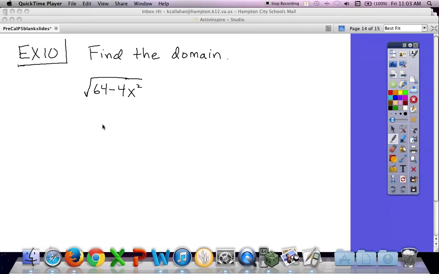And the reason that we learn this process is because this kind of problem does come up quite a bit in the class. And you've done domain before, right? So this is getting us started on some of the kinds of domain questions that we're going to get. You know, what do we normally mean by domain?